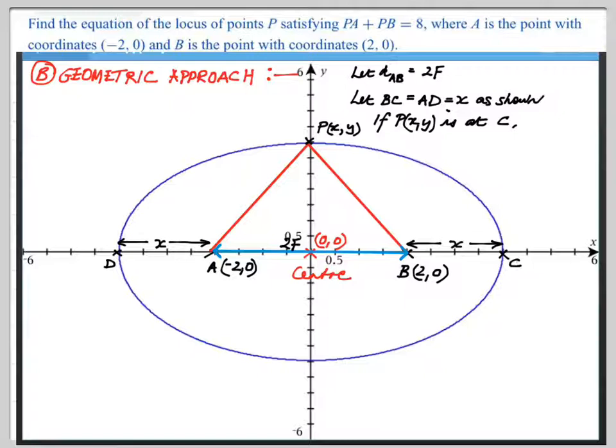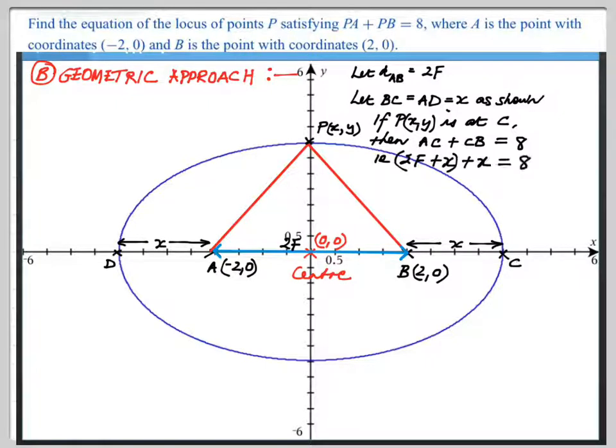You would. And you'd have the one from A going all the way to C, and you'd have the one from B going to C as well, but only from B, if you can get what I mean. If you think of it as a piece of string, you'll understand what I'm saying. So if P at X and Y is at C, then AC, the first branch of the string from A, plus CB, the second bit of the string back to B, would equal 8, wouldn't it? Of course it would.